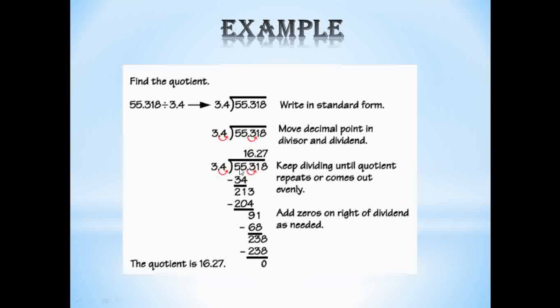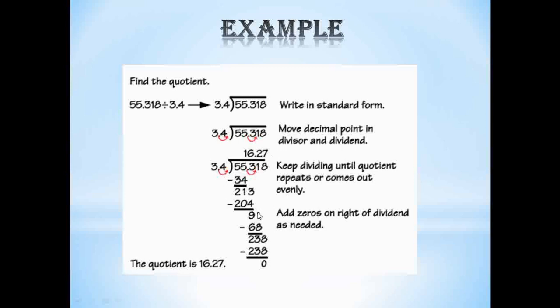So I divide 55 by 34 one time, and that's going to leave me with 21, and I bring down my 3, and then I say 34 into 213 6 times, that's 204, which leaves me with a 9. Now I need to bring down this 1, which means I am passing my decimal point now, so anything that I get after is going to come to the right.